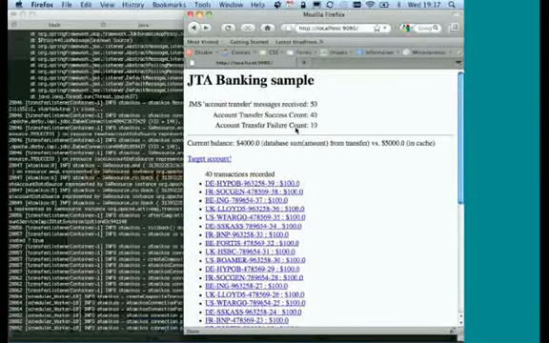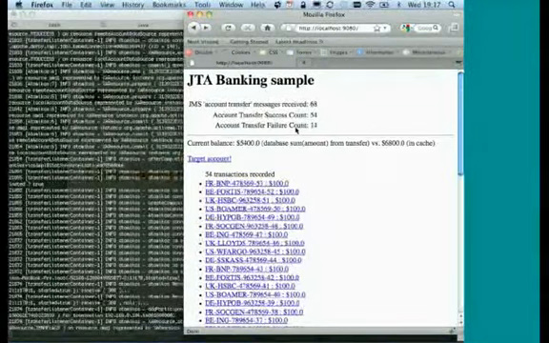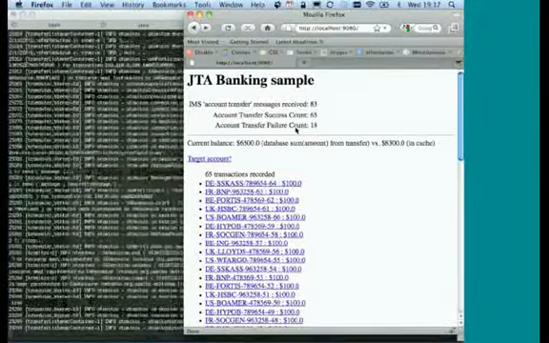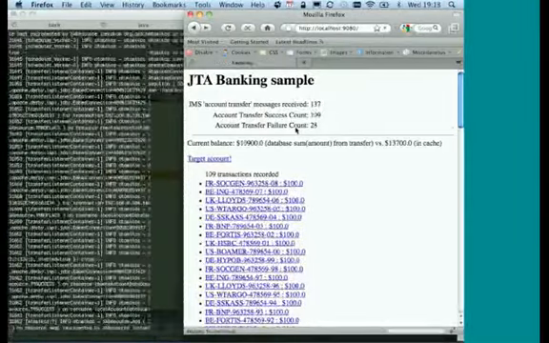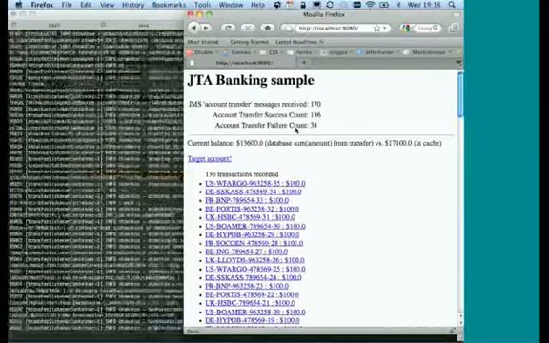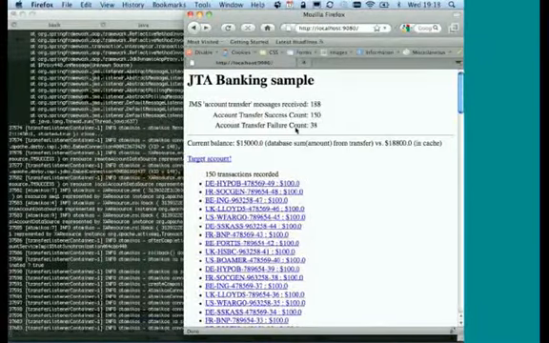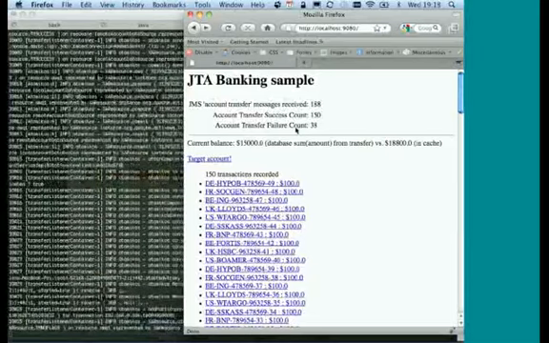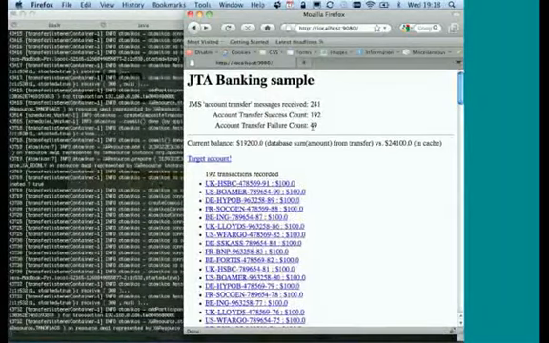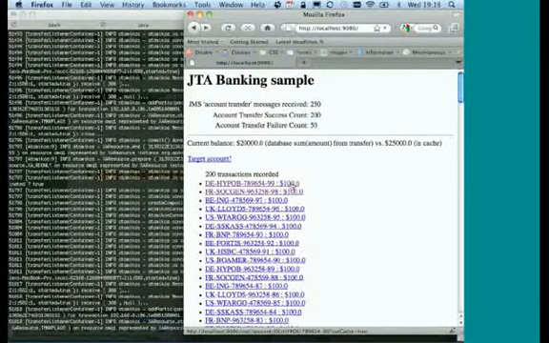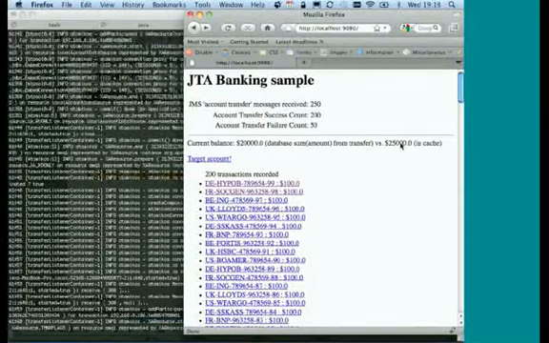And as you can see very fast, the current balance, which is the sum of all the transfers on my bank account in the database, starts drifting from the value that we have in the cache. Because obviously every time we do a rollback, the update that we did to my balance in the cache wasn't rolled back. I should end up with 250 times $100 that we transferred. So now here you see, there were 200 transactions recorded, every one of $100 US, and you can see that I have way too much money in my bank account. While this is even better, actually, somehow my bank would realize that, and so the whole evil scheme to become rich would fall apart.